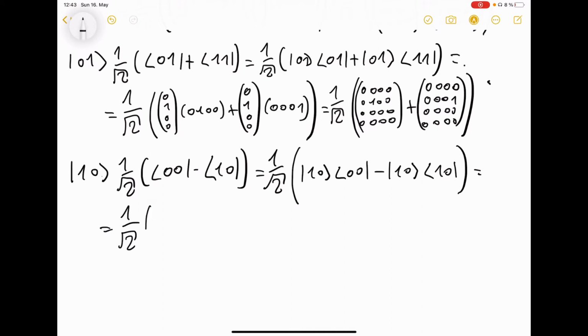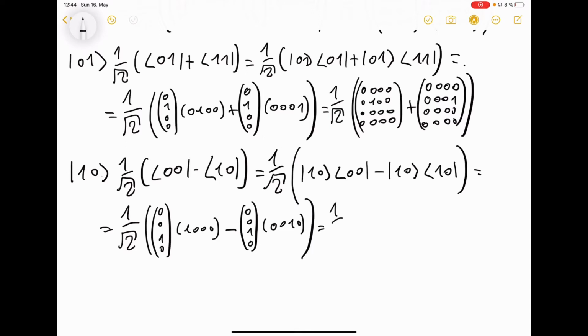and we look at 1, 0, which is given by 0, 0, 1, 0, 0, 0, which is given by 1, 0, 0, 0, and we have a negative phase here, minus 0, 0, 1, 0, 0, 0, 1, 0, giving us, so for the first one, all zeros in the first row, all zeros in the second row, we get a 1 here in the third row, and we get all zeros in the fourth row.